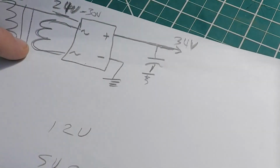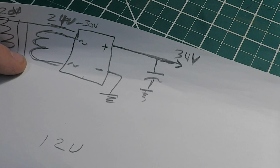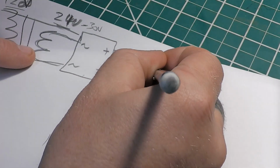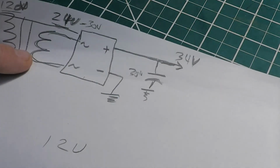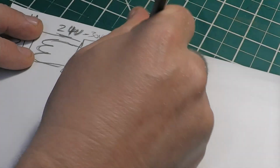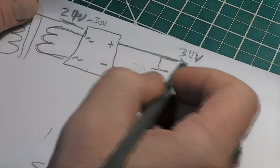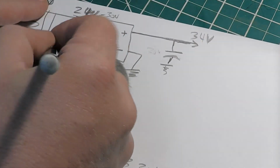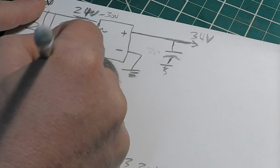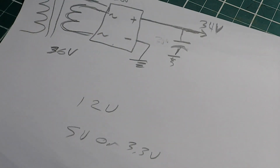A lot of people don't realize that, and I've seen them underrate this capacitor too and have it pop when they're building circuits. They say, why does this capacitor keep popping? This is 24 volts and it's a 30 volt capacitor. Why does it keep exploding on me? There's nothing shorting out. I don't understand that. Well, measure your voltages. You're at 34 volts over here. So say you go, well, I need 36 volts, buddy. So you find a 36 volt transformer, it's going to put 36 volts out RMS.